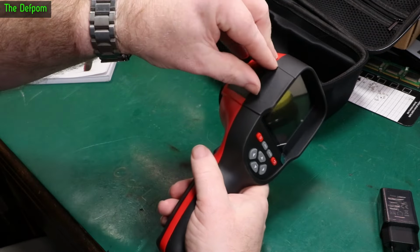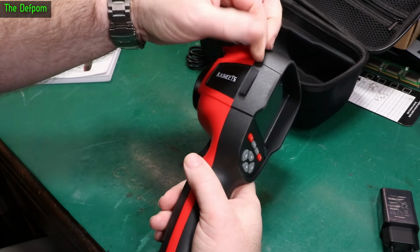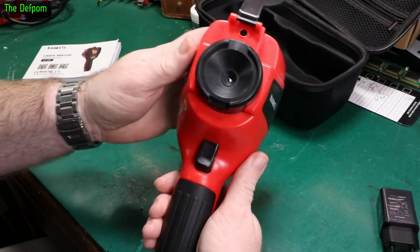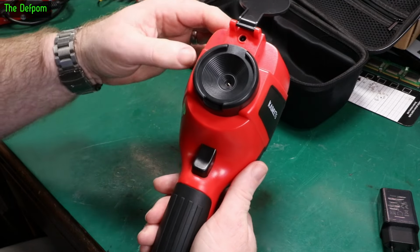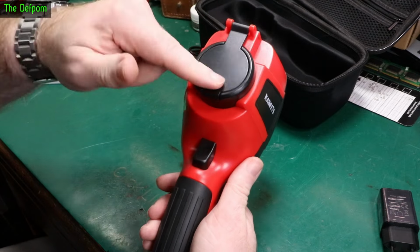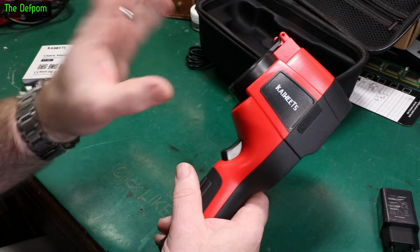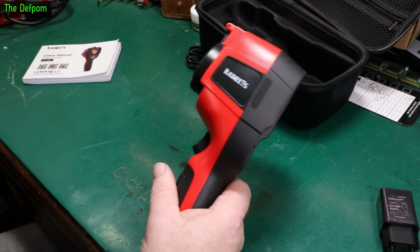Over here we have a port for the USB charger. I think you can also hook this up to a computer, I'm not quite sure. And there's the lens cover, which protects the lenses from damage, which is something which was missing on mine. So either camera didn't actually have a lens cover with it. It doesn't have one. There's no feature for one.